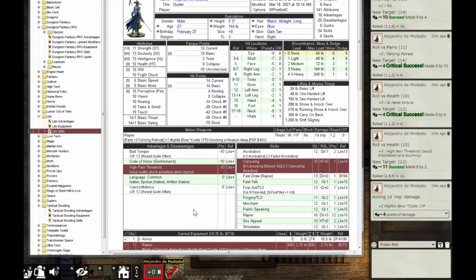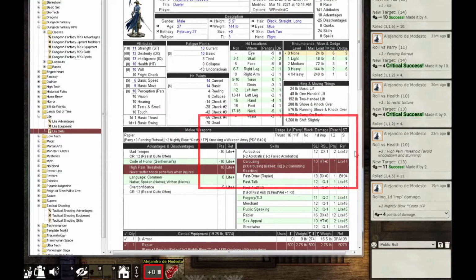Alejandro is kind of a smart aleck, and he uses his rapier to smack people and to try to knock their weapon out of their hand. Well, the knocking the weapon away rules are kind of involved, and they happen to be on Basic Set, page 401. So it's just a comment saying knocking a weapon away with an on-the-fly formula to open up the PDF Basic Set on page 401.